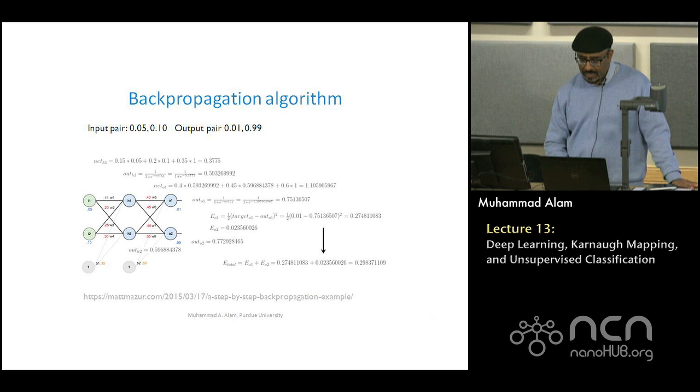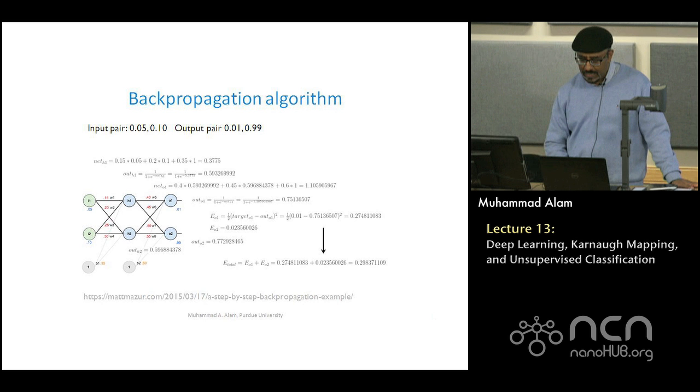So what you do, you start with a guess. Like any good people, you start with a guess. And here the guess is 0.15, 0.2, 0.25, 0.3, 0.4, 0.45, 0.5, 0.55. You know, you're guessing. So put something over there. And this is where the machine learning becomes very difficult, because they start with a random guess. So if you have some good guess, life is good. But if you don't, this is where you start.